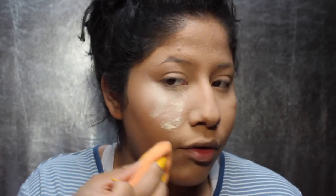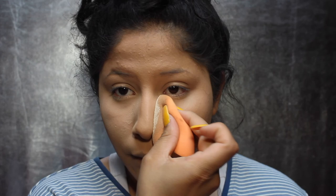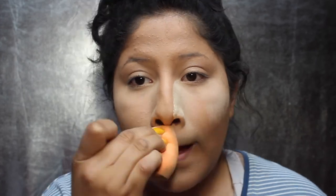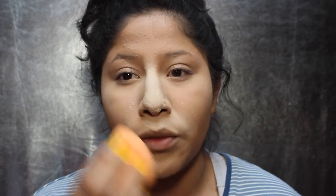You want to keep that triangle underneath your eye because it makes it look a little more pulled up — it gives you a little facelift. I use quite a bit of powder because I'm so oily. If you're less oily or on the drier side, you don't want to use as much. But if you're on the oily side, use as much powder as you want. The reason you want to press is because it mixes and blends into the rest of your makeup. I use a lot of powder on my nose because my nose is so oily.